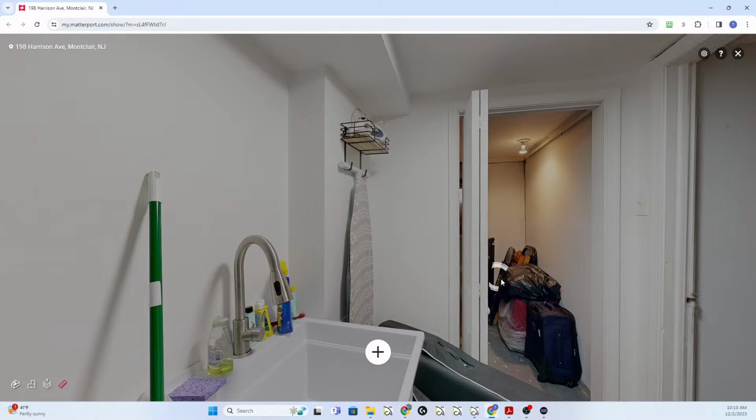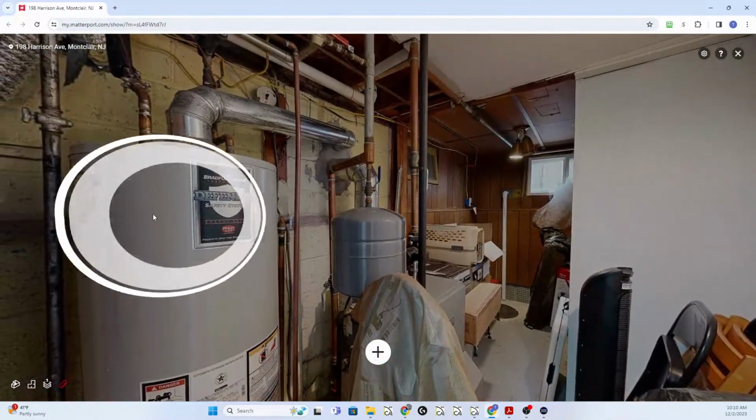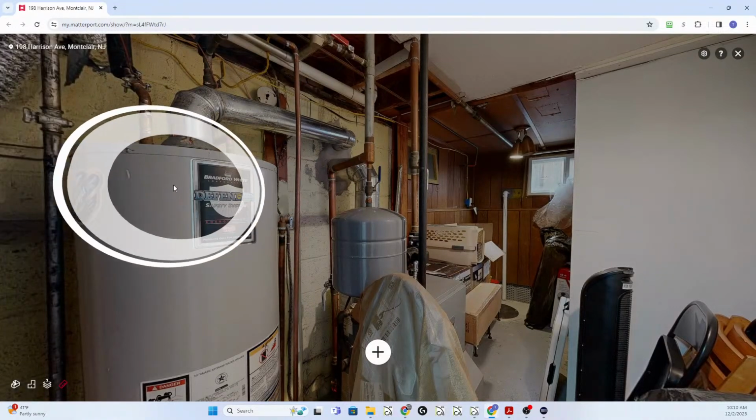I don't know if that's a plumbing stack or what that is. We go into this storage room, and there's that foundation wall.